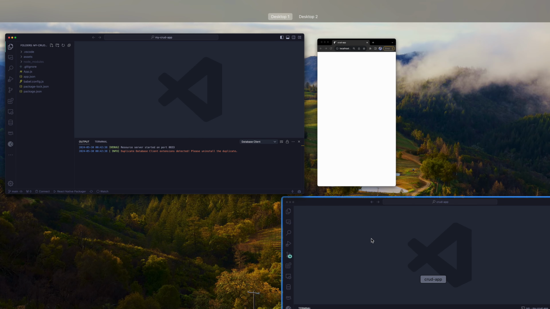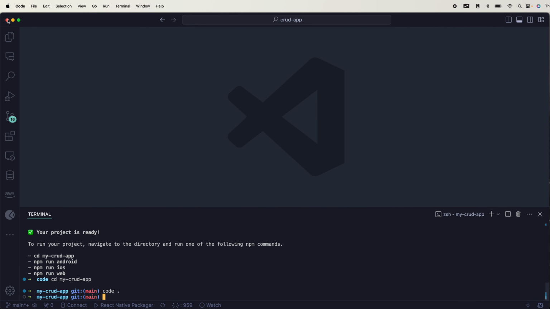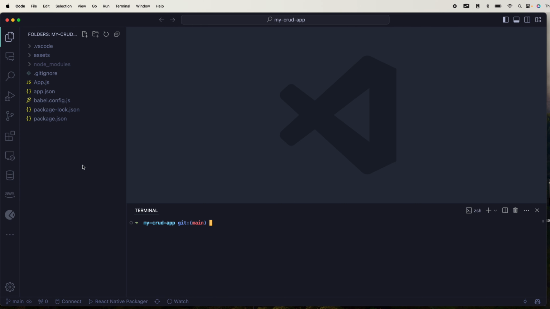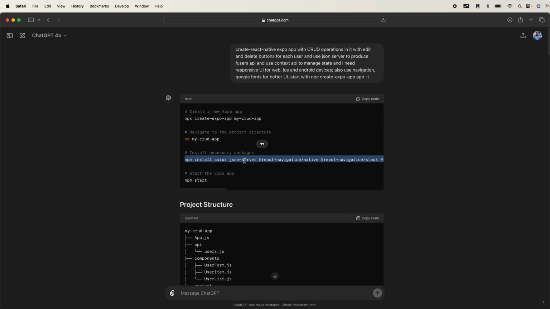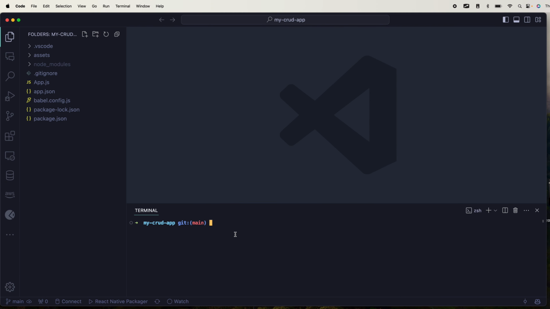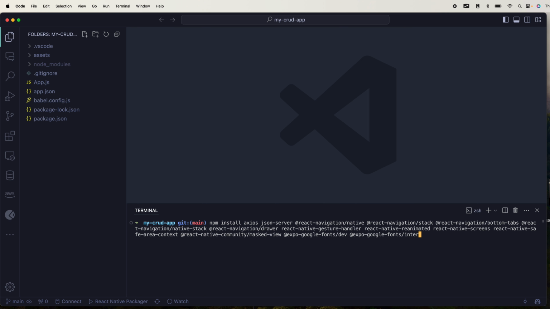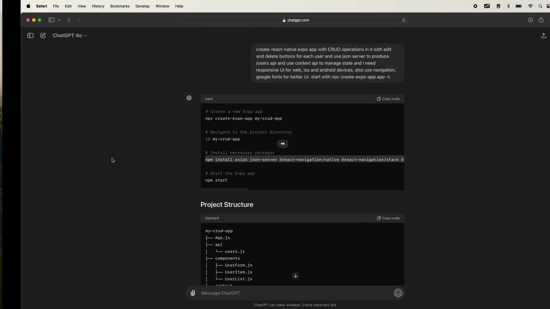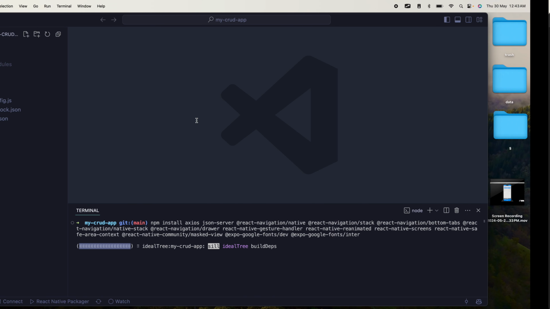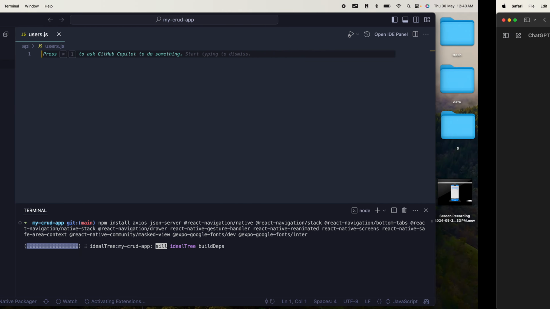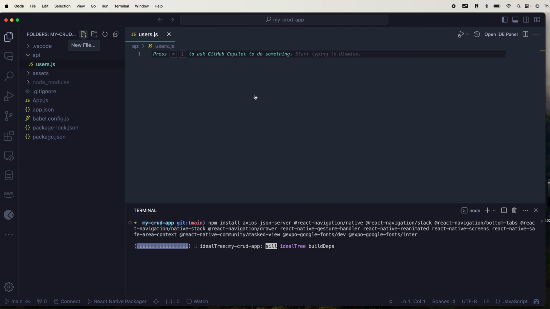I'm gonna close the previous one, this is not needed anymore. I'll go to the terminal and start with the first thing by installing this. Ideally it should use npx expo install, not npm install, but it's fine. So it's gonna take a while to install these packages. Till then I'll go with the directory structure. I can quickly start without wasting any time. I'll just grab and paste.